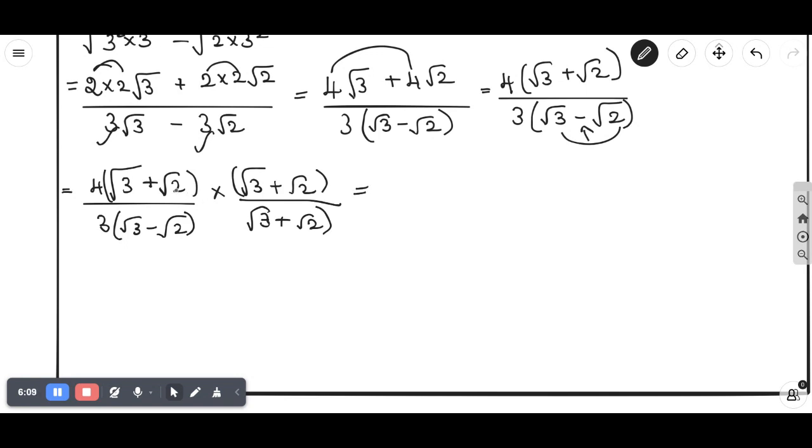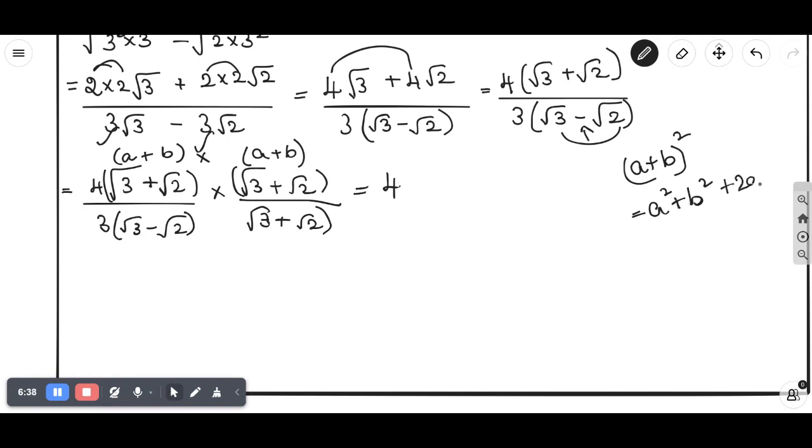Now what happens is, if you could see, this is of the form a plus b. Don't confuse with your 4, take it outside. This is like a plus b into a plus b. So what is that? A plus b into a plus b is nothing but a plus b the whole square. You can either write it as a plus b the whole square, and then put your formula, which is a square plus b square plus 2ab. Anyways, let me write it as a plus b the whole square first.